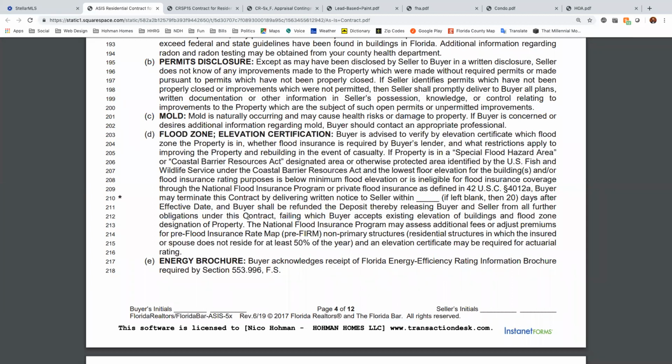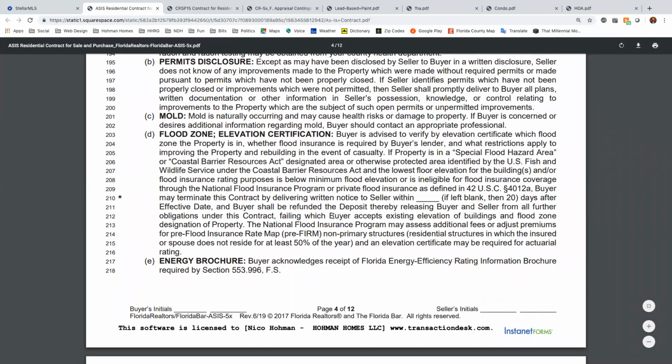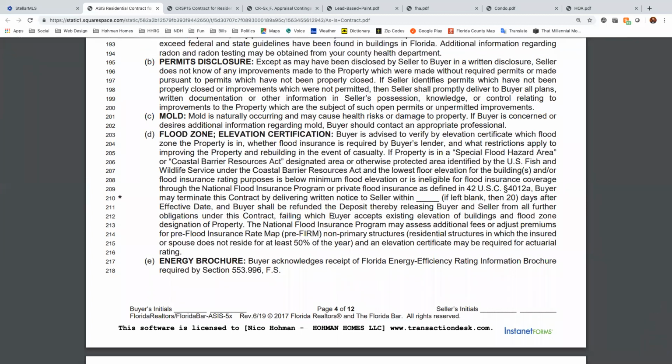That's specifically what this is telling us: we have the time as the buyers to determine the flood zone of this particular property. We have the availability to get an elevation certificate, and with that information, knowing which flood zone we're in and what the elevation of our home is, we know what our flood insurance rate is going to be.